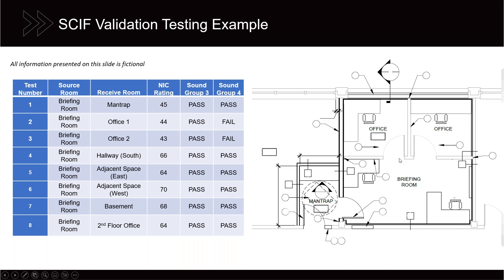The results show they passed to the man trap, though just barely — the rounding went in their favor. They passed Sound Groups Three and Four to the hallway and adjacent spaces. But the contractor used slightly lighter doors in the two offices, and they failed Sound Group Four but passed Sound Group Three. Fortunately, all the other critical paths passed with flying colors. At this point the administrative officer decides if it's acceptable — we've seen cases where they control occupancy in those offices during meetings, use a sound masking system and evaluate via listening tests, or require the contractor to put in different doors. We've seen all three of those examples.